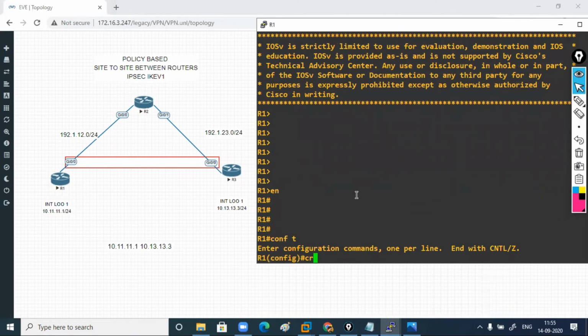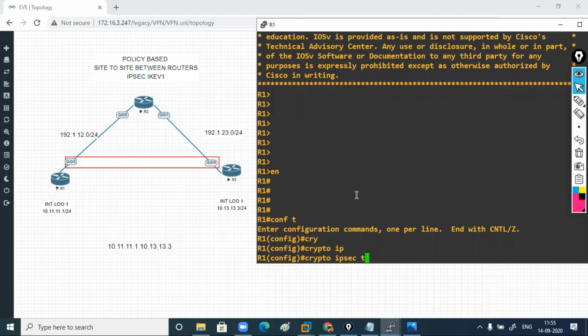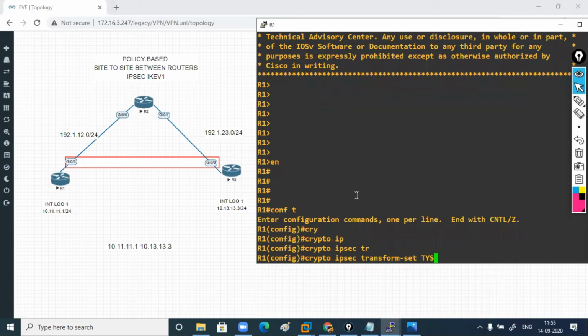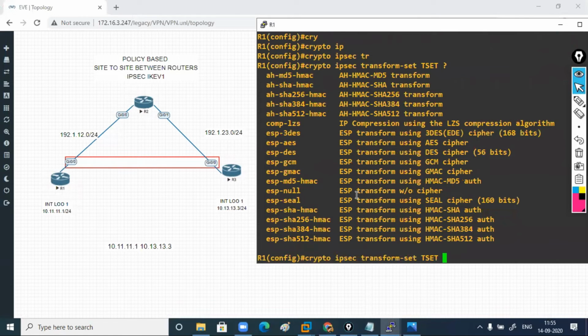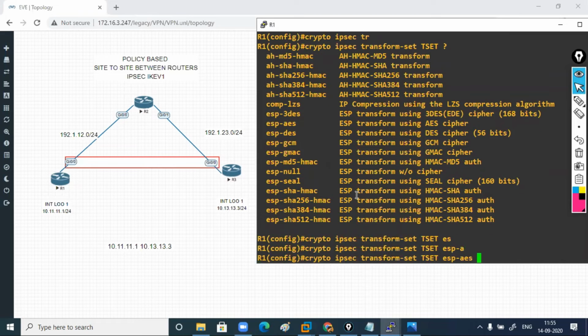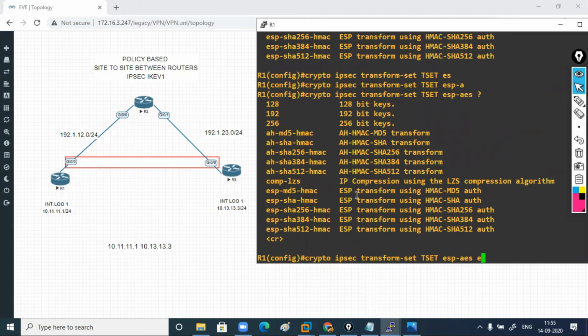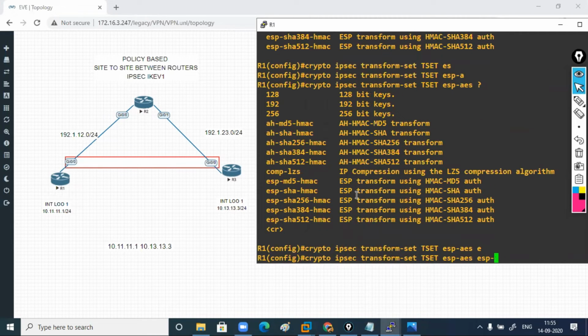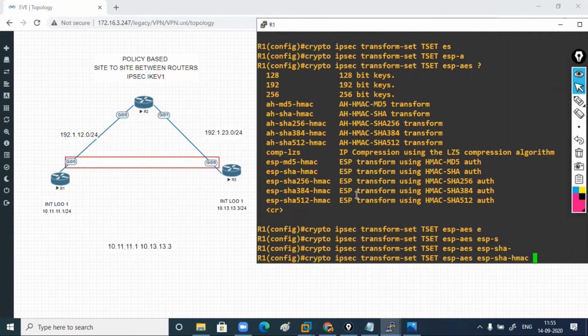So here I'll say crypto ipsec transform-set T-set and press the question mark. We'll go with the ESP encryption algorithm with AES, and the hashing algorithm with ESP with the SHA HMAC.